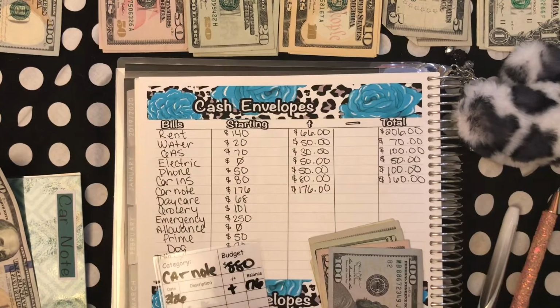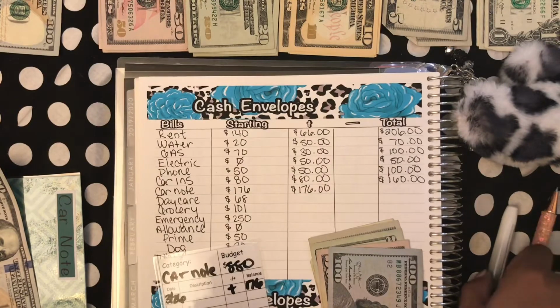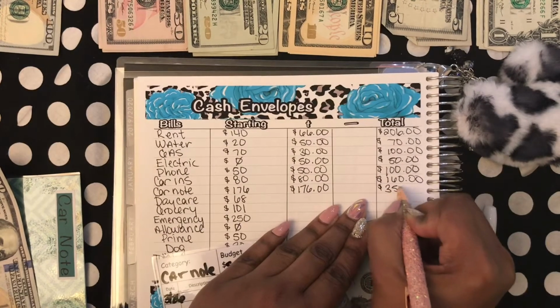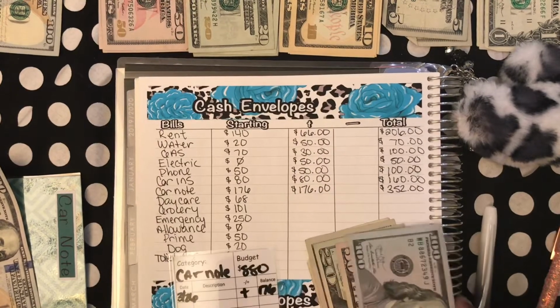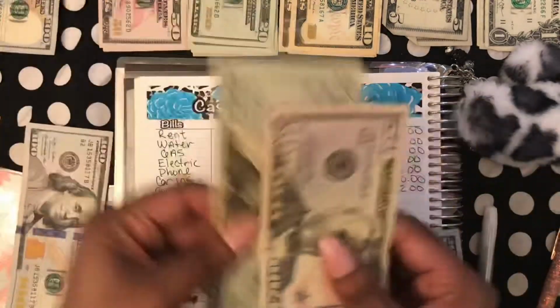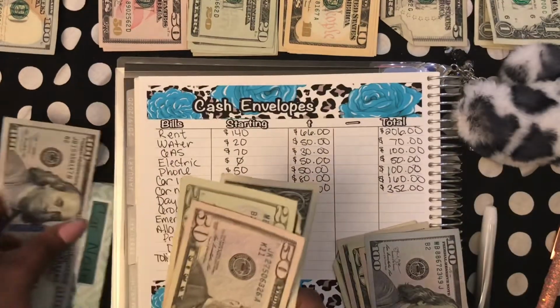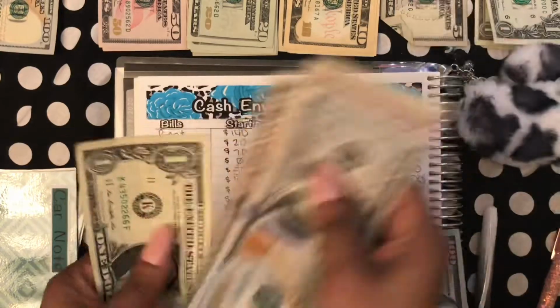Okay. So 176 times 2. So now this cash envelope will have $352. The gold is $880. So I got 100, 50, 70, 5, 76. Okay. 100, 50, 70, 5, 76.